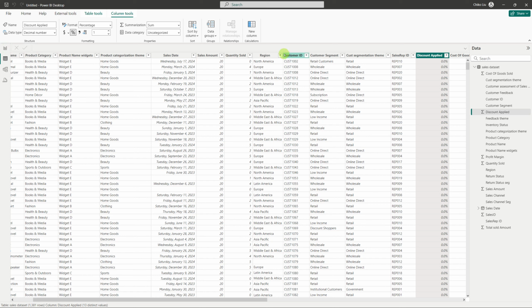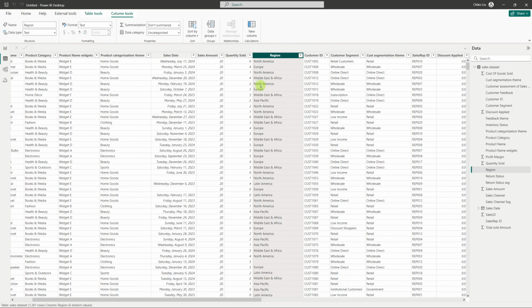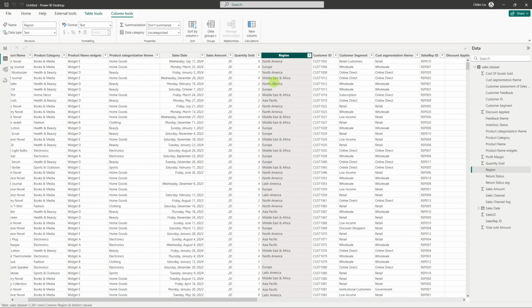One other thing is you can also create a new region column and rename Europe, Middle East and Africa as Africa, and Asia Pacific as Australia. Just create a new column for that, just because of the question. Then Latin America as South America, you can actually do that. Basically, that would be it.